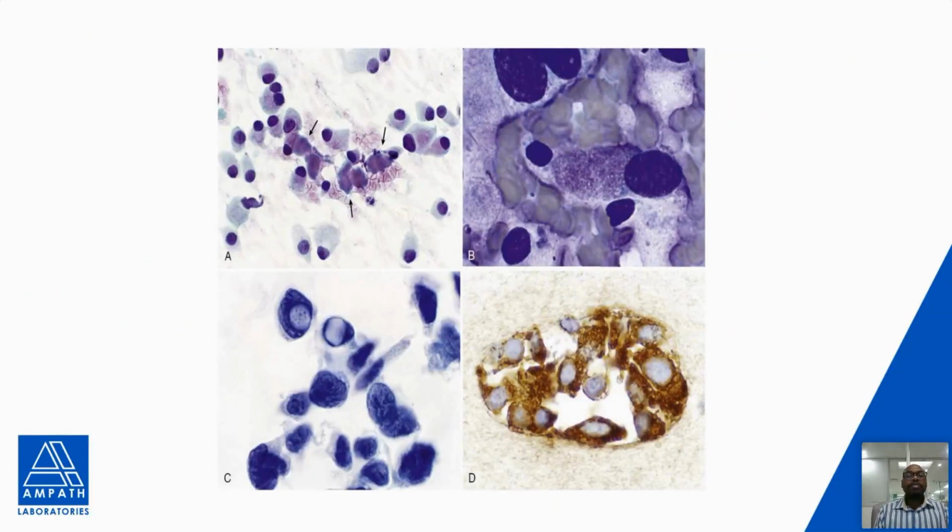Okay, this is an example of a medullary thyroid carcinoma. And the problem with medullary thyroid carcinoma is you have many variants, like papillary thyroid carcinoma. So in fine needle aspiration, it can be very difficult. I think it's easier if you have a micrograph like B, because in the background you have colloid, this amorphous acellular material. If you have that and you also have these neoplastic cells, it may help you to clinch the diagnosis. But in most cases, I think this would end up being put in other categories, starting from category 4 to 6, depending on the variant.